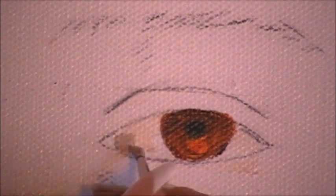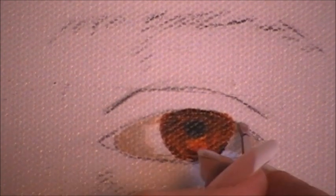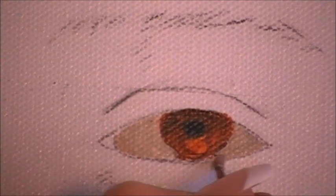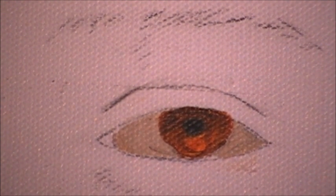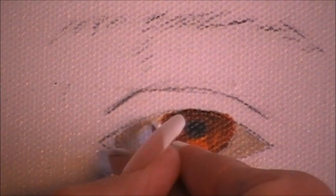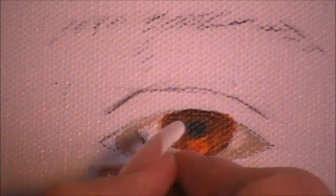Now I'm going to work on the white of the eyes. I mixed yellow ochre, ultramarine, white, and a little burnt sienna. It's pretty white but we need to put that down first. I'm going to put the middle tone first and then highlight it. Because the canvas around is pretty white, it may seem dark — don't be scared, you can always adjust, make it lighter or darker. So I'm lightening here in the middle because it's an eyeball: in the center it's much lighter and darker toward the edges.